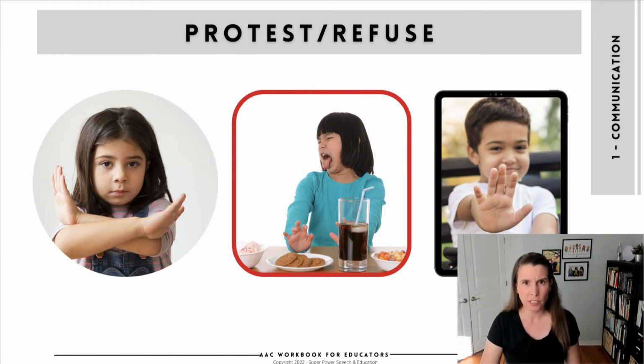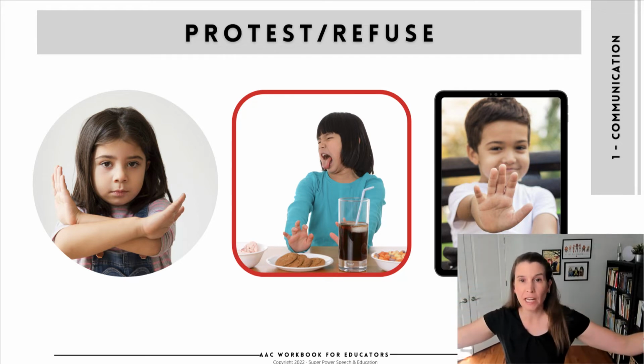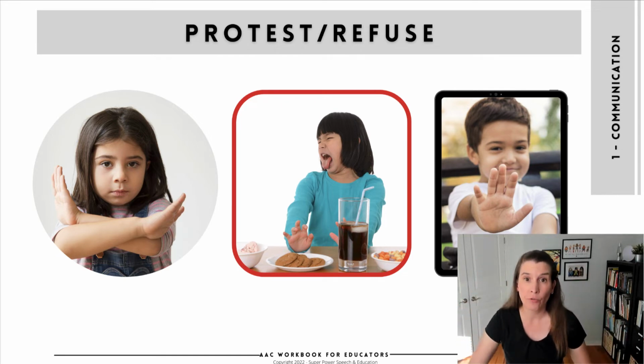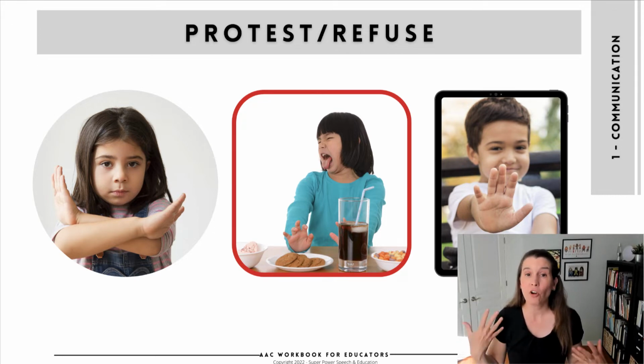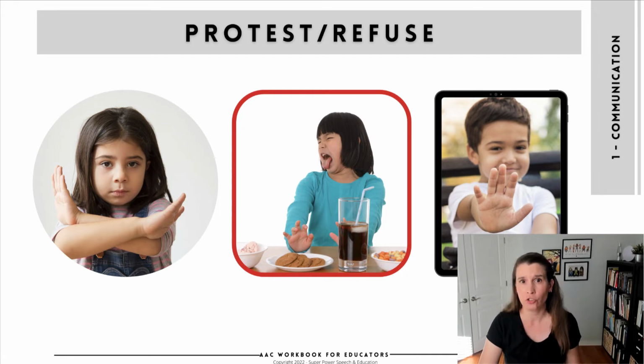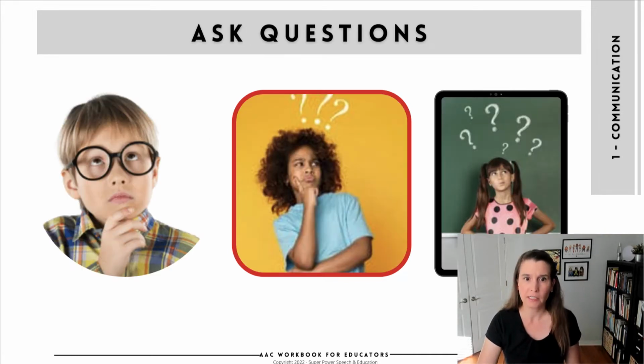Protesting or refusing. We definitely all have seen children and adults who protest or refuse through big behaviors. They're having a big emotion and they just let it out physically or by screaming or something like that. We want to help our students learn that there are other ways to protest in a way that is more likely to build relationships and meet the expectations of whatever the culture is that your student is in, be it home, school, the community, etc.